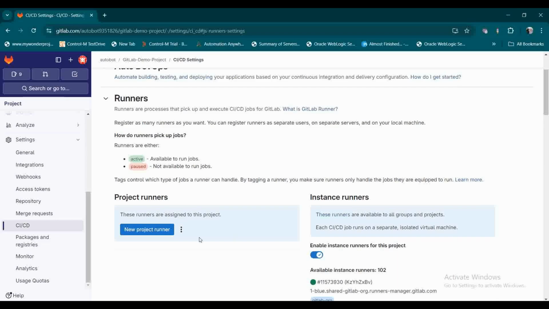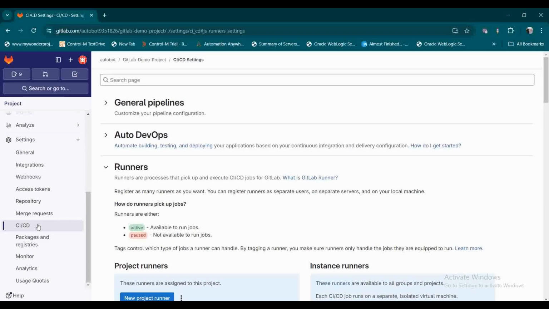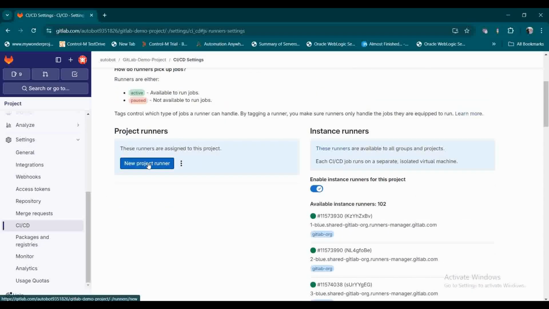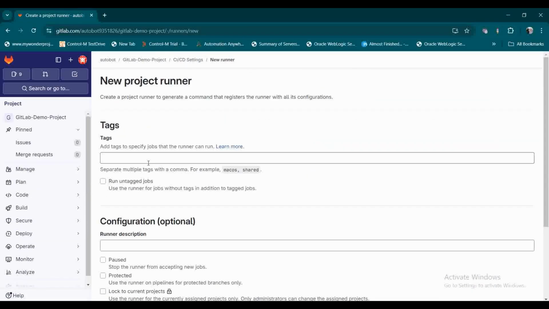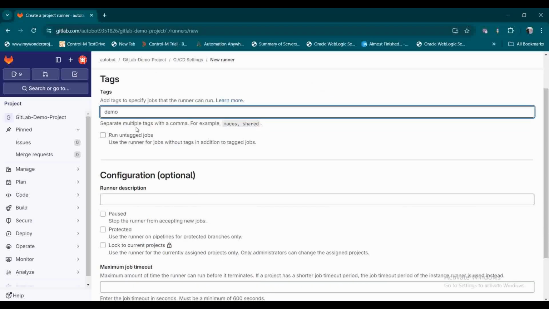So let me go to the project. To find the runner, you have to go to CI/CD, then Runners, in settings, then click on New project runner. Provide the tag. So what is this tag? Using this tag only, your job is going to access this particular runner. Whatever tag you provide here, you need to mention it in the job which needs to be executed using this runner. And what is run untagged jobs? If you select this, any job without a particular tag will automatically consume this runner for execution. I'm not going to use it now.